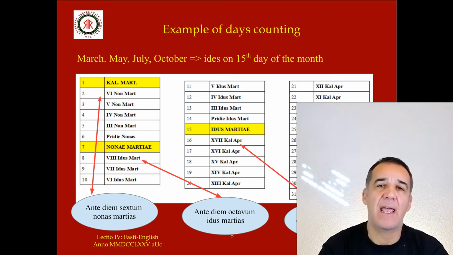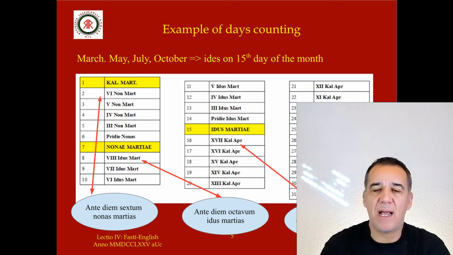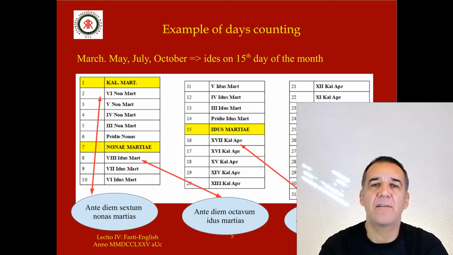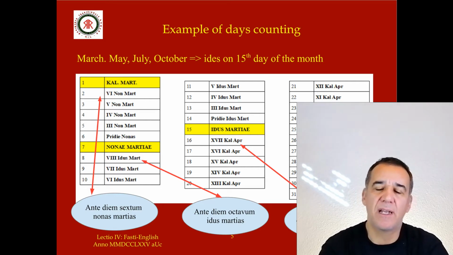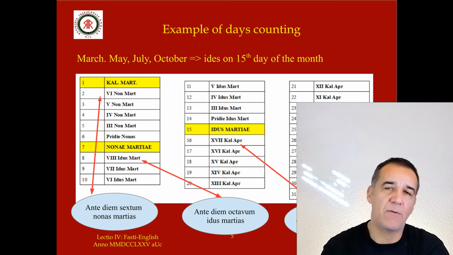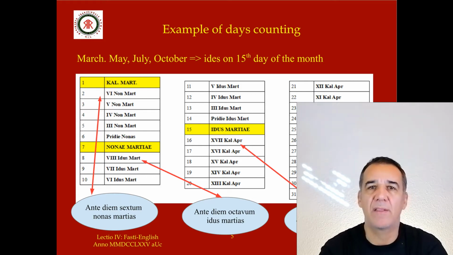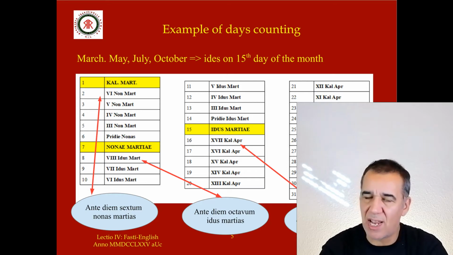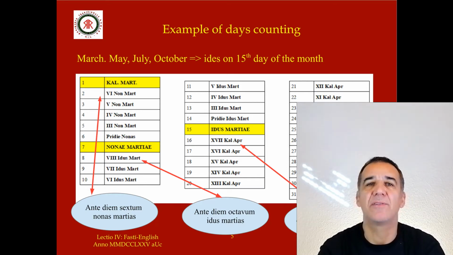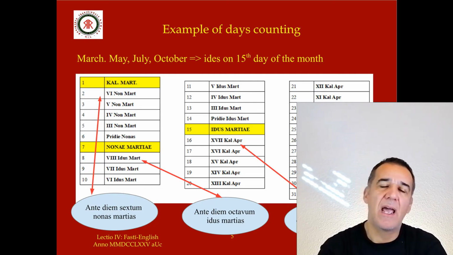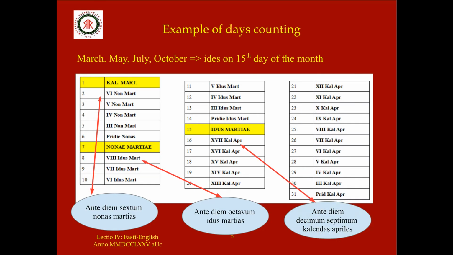After the second day of the month, so just after the calends, we start to count the days missing from the nonas. So we are on the 6th day before the nonas of March, and so on. Then we have the 5th day, the 4th day, the 3rd day. We don't use the 2nd day, but we used to say pridie, so the day before the nonas. And then we have the nonas. After the nonas, we start the countdown to the calends of the following month, and we follow exactly the same logic.